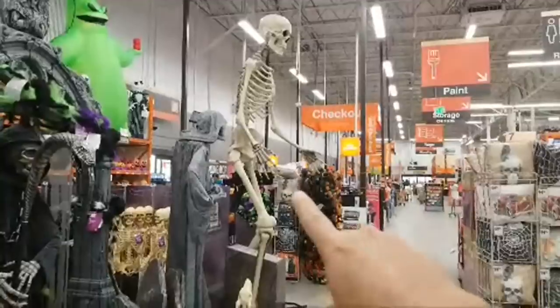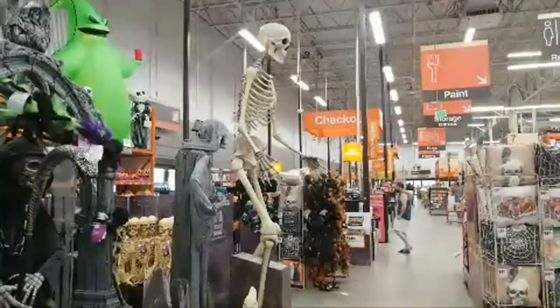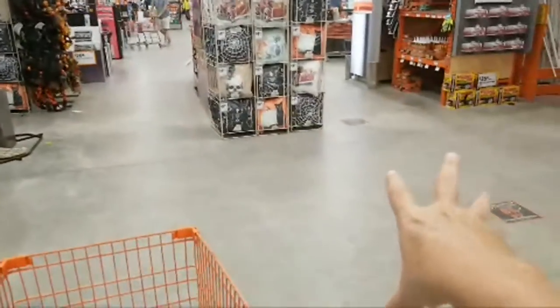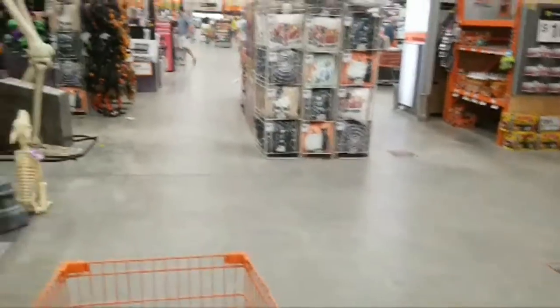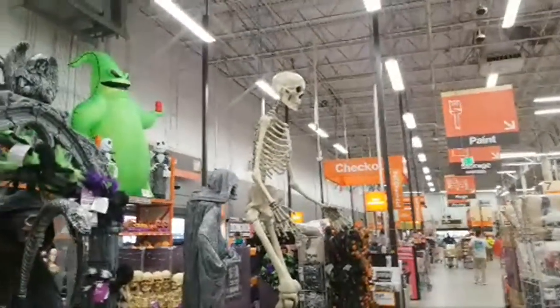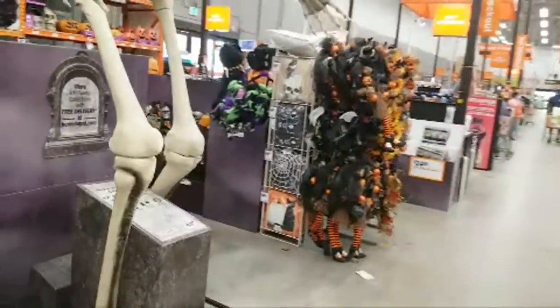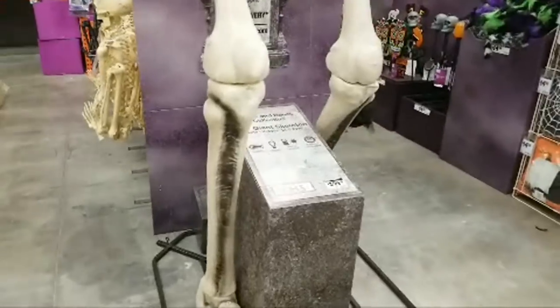And then I came in here the other day, I think it was on our live stream, and I showed how we had 3 boxes here. They're gone. They were sitting right here. All they have left here is the floor model now. But I don't think they have anything really marked down yet. That's still the same $2.99.